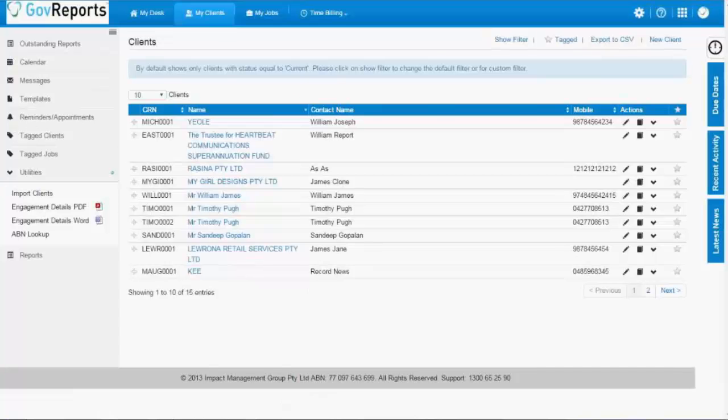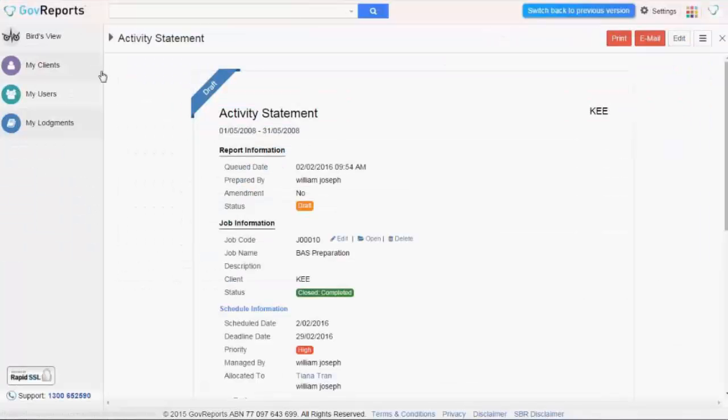So the look and feel will change, but in GovReports will not change. And anything that you enter, of course, in CLM or GovReports will not be lost. So if that's a concern for you, that's not going to happen. So let us know if you don't see some of these things.